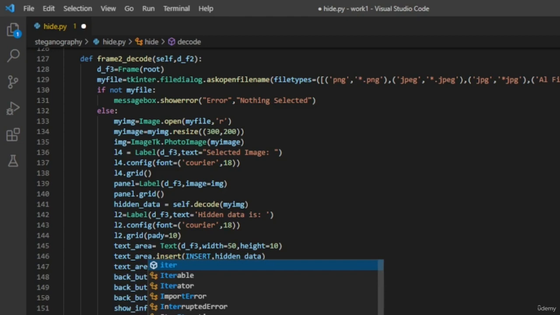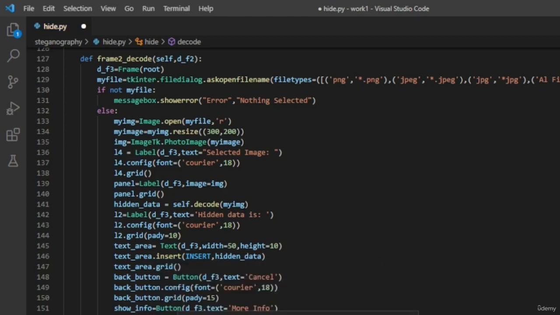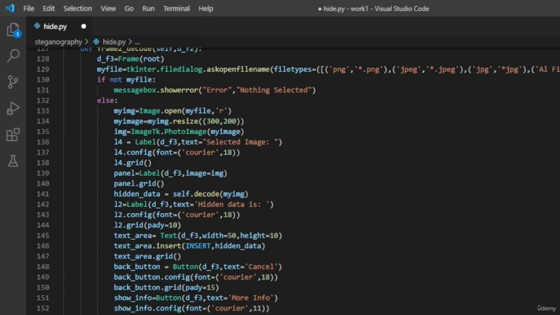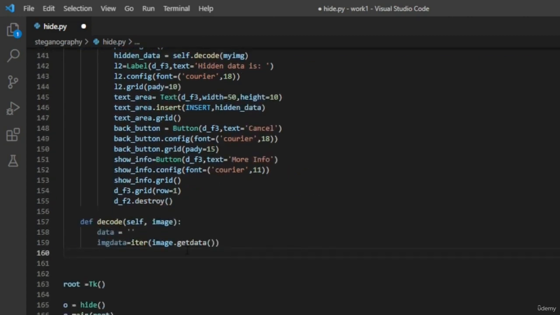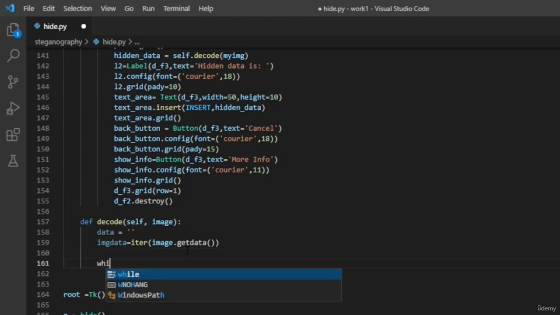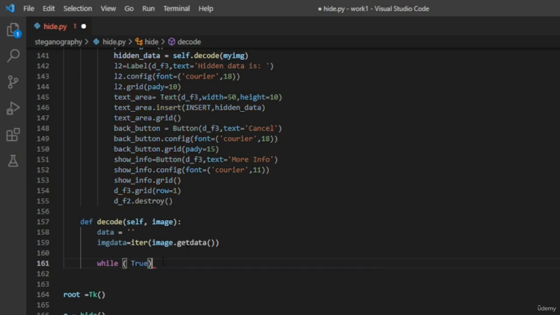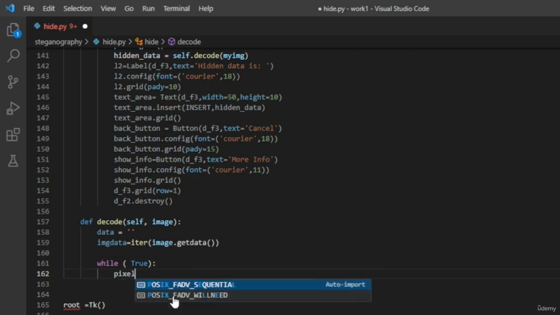We are using an iterating function, image dot get data. Here we need to make another function, that is the get data. This function actually decodes the information that is written there, but for getting the data we need a new function, and for encoding also we will be building a new function. Those functions will help us to work with all these images that are inside it. So here we go. First we will create a variable pixels. Now in this we will iterate over these pixels, value by value.